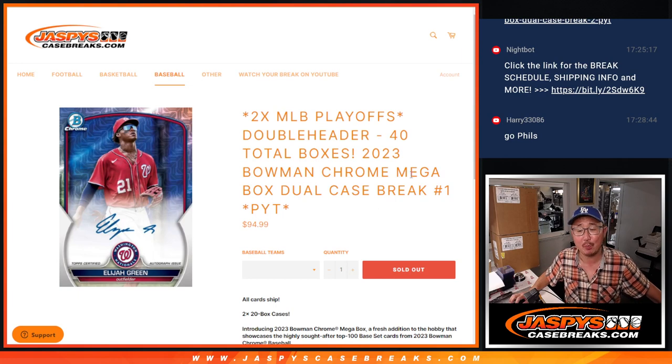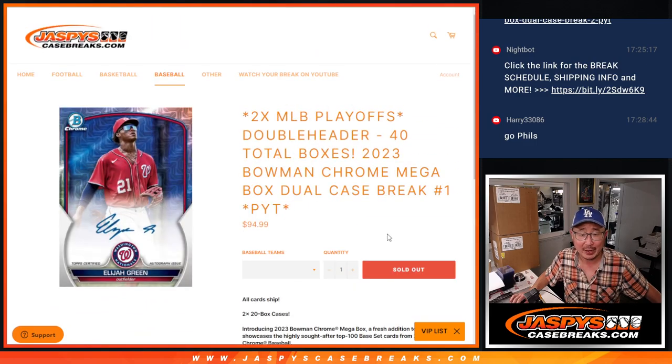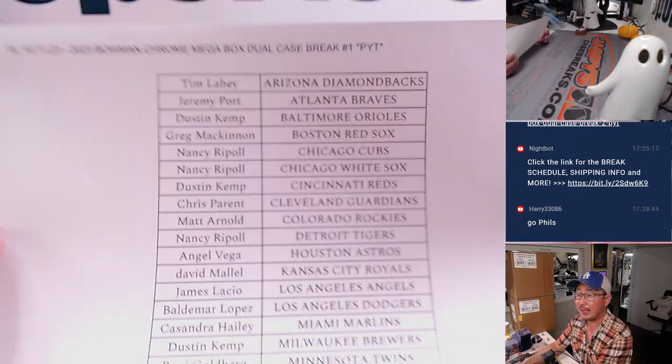2023 Bowman Chrome Baseball Mega Box Edition. It's a dual case break, so it's 40 boxes. This is pick your team number one. All card ship, we're looking for the exclusive Mega Chrome patterns, maybe some autos, a lot of fun stuff. Let's get to it. Big thanks to this group for making it happen.